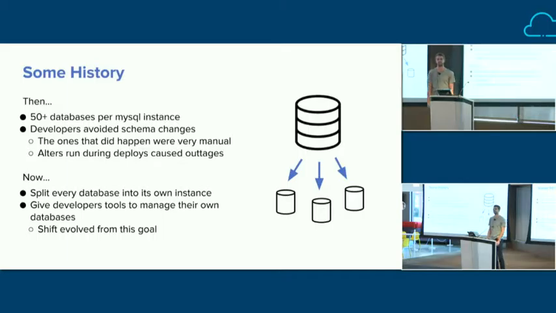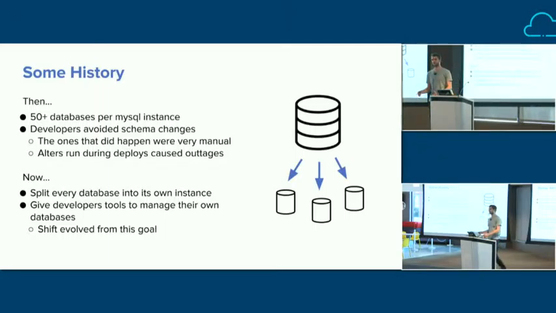At that time, mainly because we didn't have a DBA team, developers generally avoided altering their schema if they could, because the process was very manual. They had to file a ticket. Someone had to go in, get it approved, and manually run PT Online Schema Change. It just wasn't a great process. And occasionally, developers would accidentally run migrations directly against their database when they deployed, which I'm sure has happened to some people here. It will lock up the table and take down the service. So we just didn't have a great solution back then for doing schema changes.